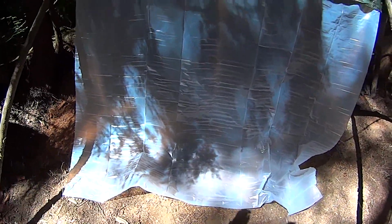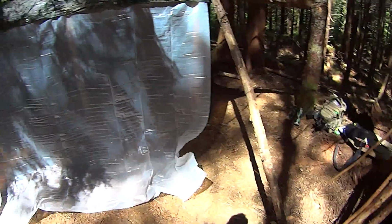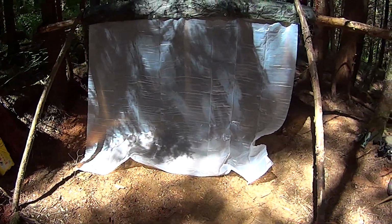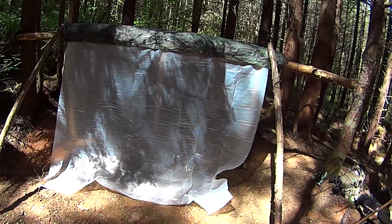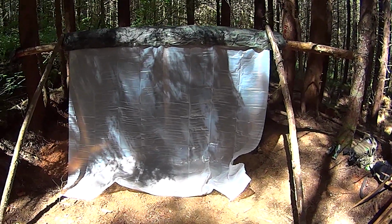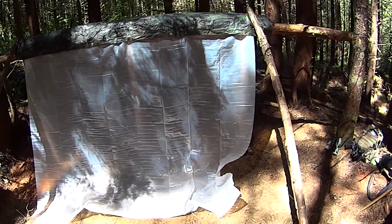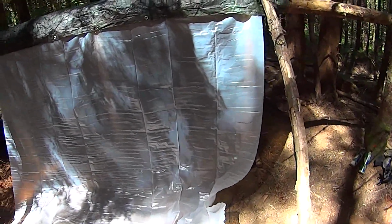So this piece of plastic is going to, in really inclement weather, act as a little window, and it'll keep at least a bit of temperature in there, as well as keep it dry. It'll act as a screen, and there'll be an addition of another top over the top of that.